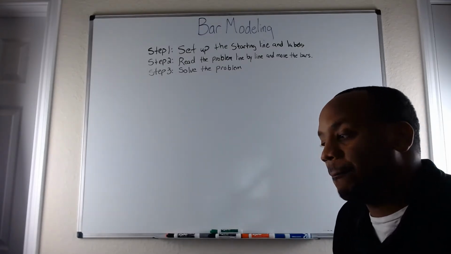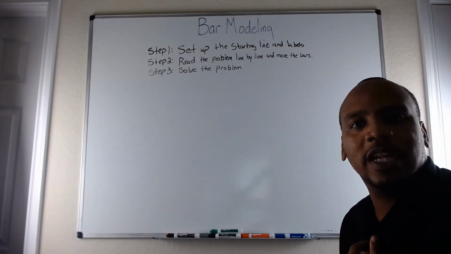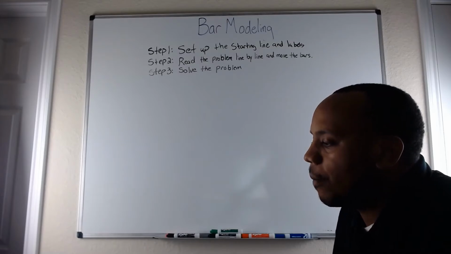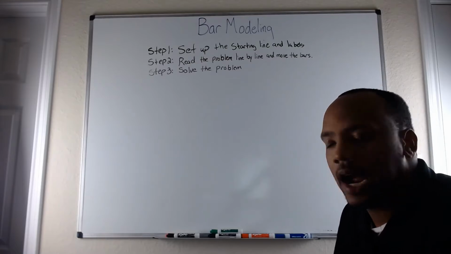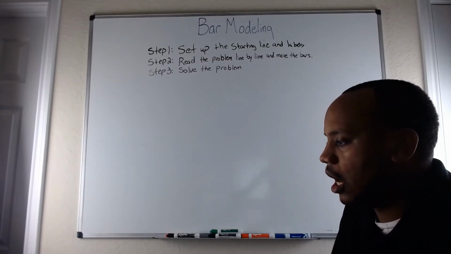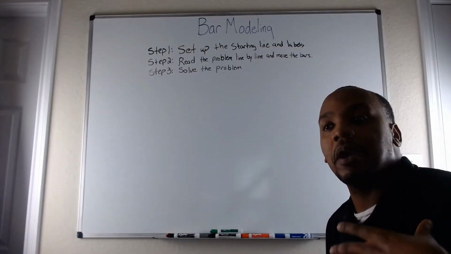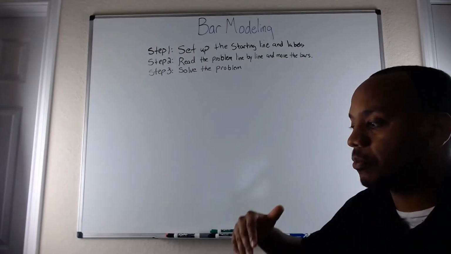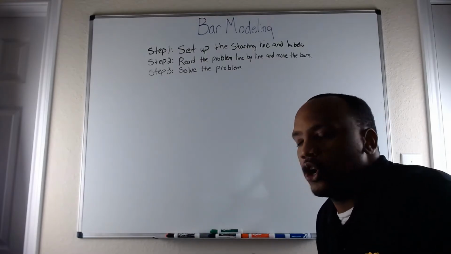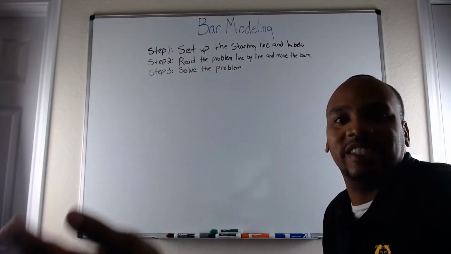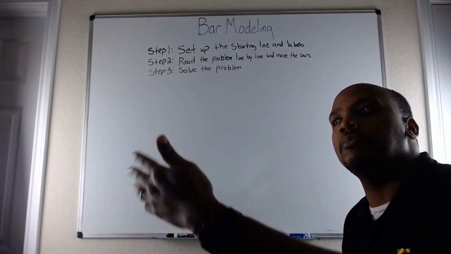A lot of kids struggle with bar modeling at the school I teach at, and I'm assuming that it's not just my school. Bar modeling is a strategy for solving common problems. There are different types of bar modeling. The easiest bar modeling problem I've seen is comparison problems. When you're comparing one person's number of something to another person's number of something, and you don't directly tell the second person's number, you say how much more or how much less than the first person. That's a great opportunity to use bar modeling.